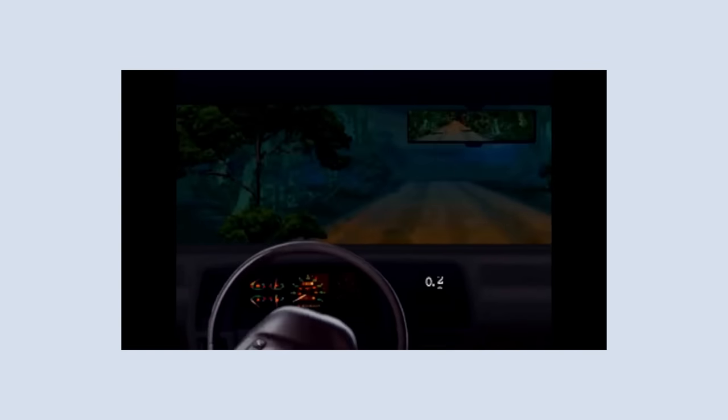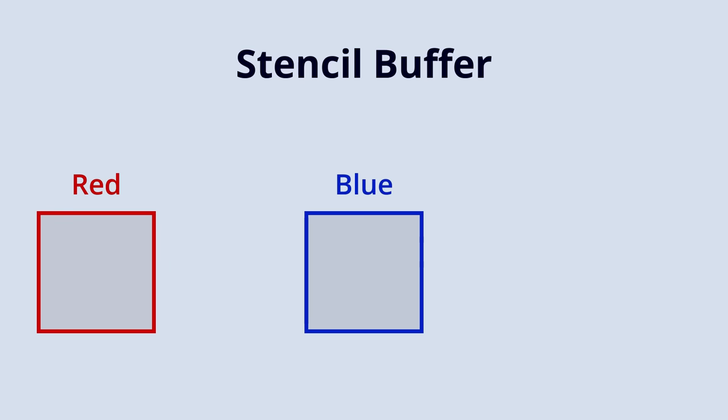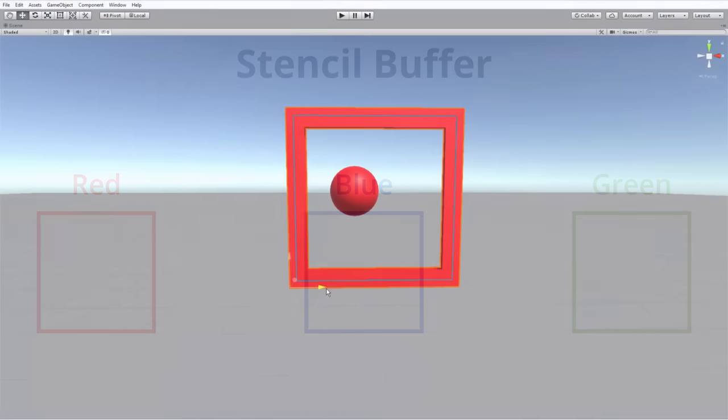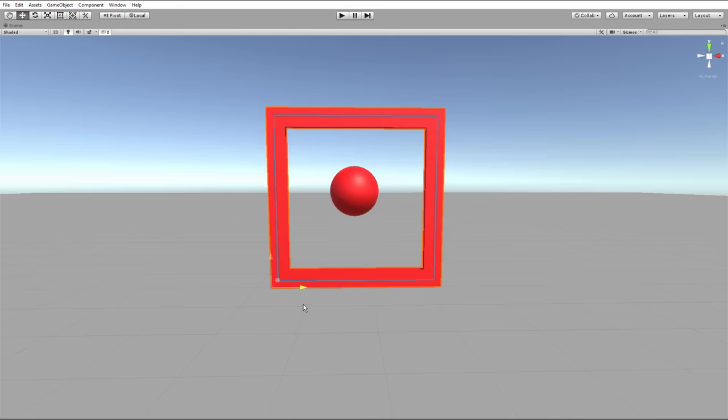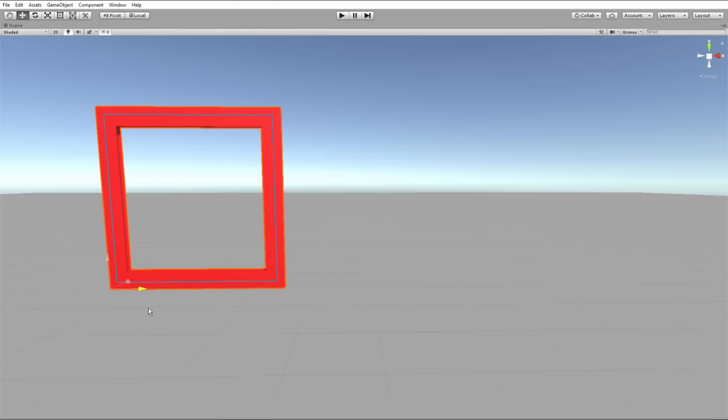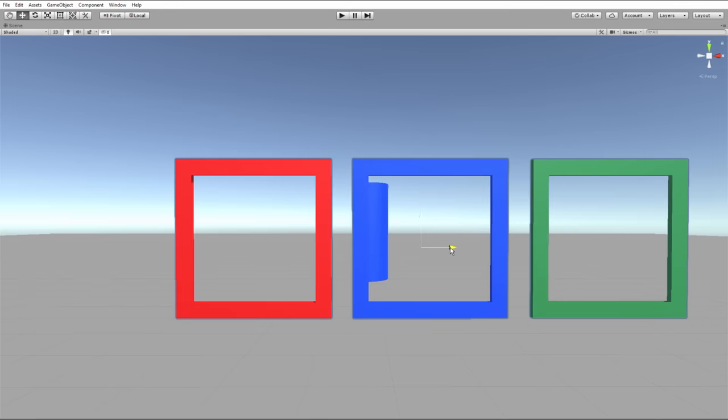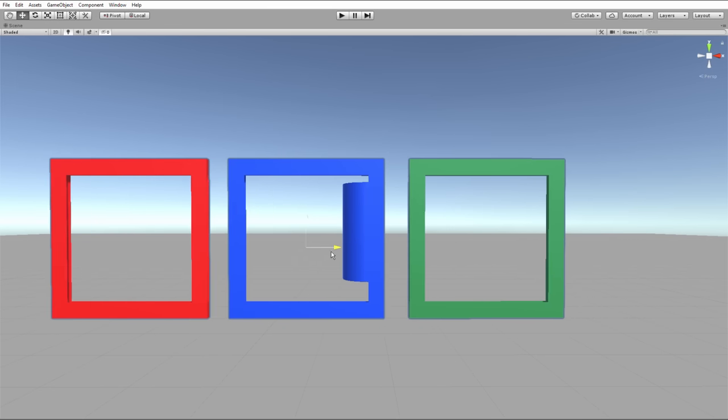But game developers always like to abuse the tools they're provided with, which is how this illusion was created. You see, the stencil buffer can have multiple channels. To illustrate, let's say we have a red channel, a blue channel, and a green channel. A stencil assigned to the red channel will only render objects assigned to that same red channel. So, if we look through a panel with that stencil buffer, we'll only be able to see objects in the red channel. Alright? Now we create two more of these panels, one for blue and one for the green channel.